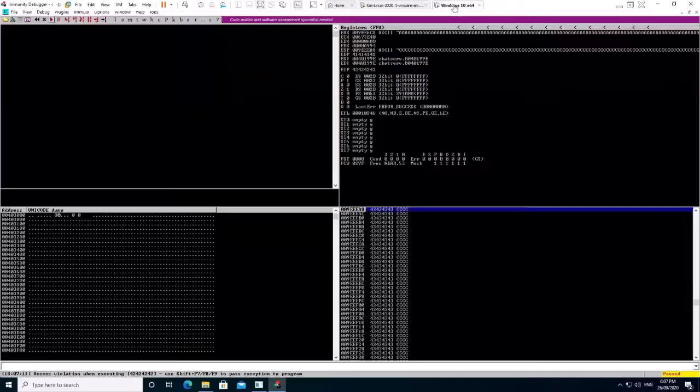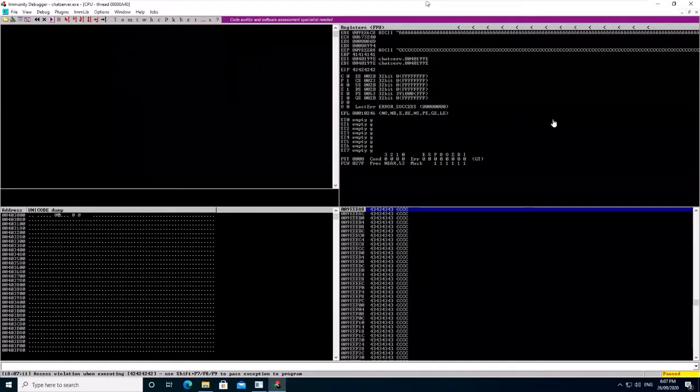Let's go check out our Windows machine. See, this worked perfectly for us. You can see ESP has been overwritten with C, right? And EAX is overwritten with A. So we actually touched the EIP. We sent 2012 A's, and now EIP is 42, 42, 42, which is the hex value of capital B. See that? And after that we have all the C's.